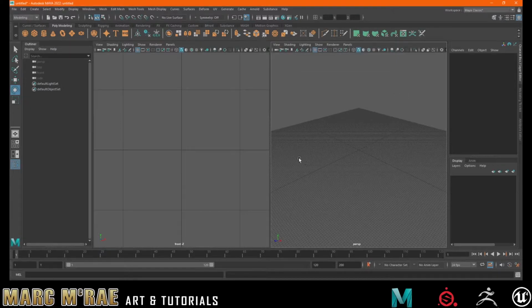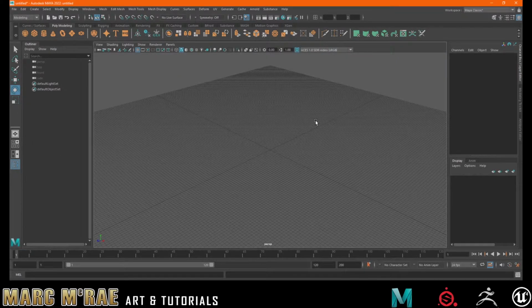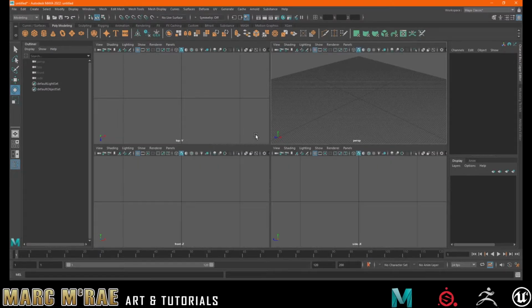And that spacebar function will change based on what your last split view was. So if I do between these, it will pull up the split view. But if I go to the quad, it goes to my quad view. So something to keep in mind for your different panels.